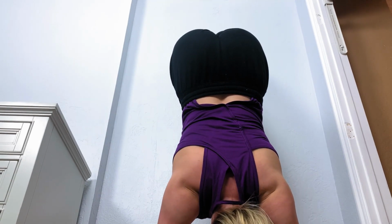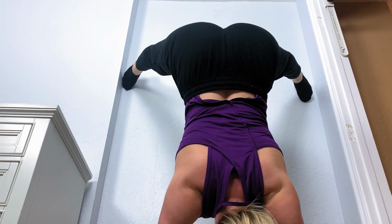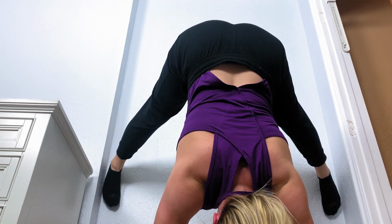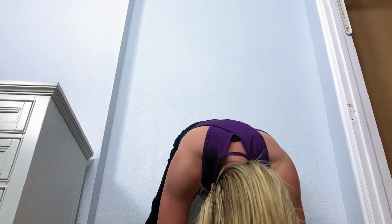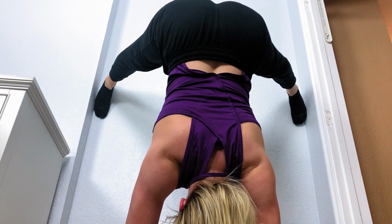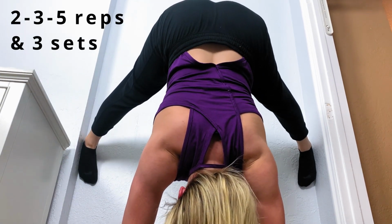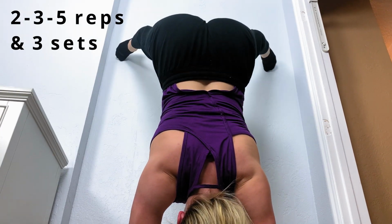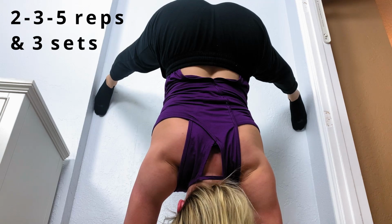The slower you go, the more muscle you will gain. Then try to really push at the bottom of this, because that is the hardest part. Try to keep those legs on the wall as long as you can at that very end. Your goal here is to start off with getting at least 2 of these looking good in a row, and then move on to getting 3 in a row, and your end goal is getting 5 in a row non-stop.